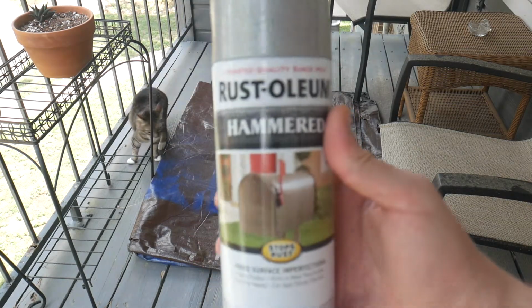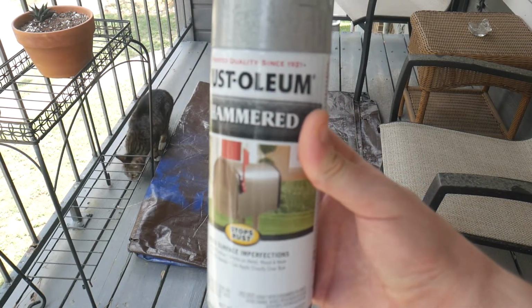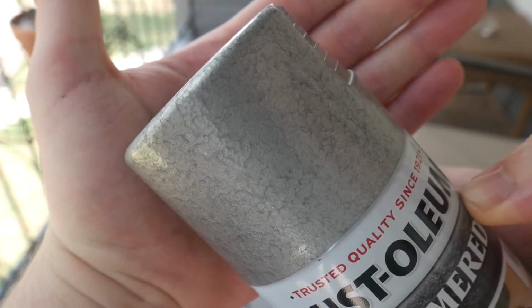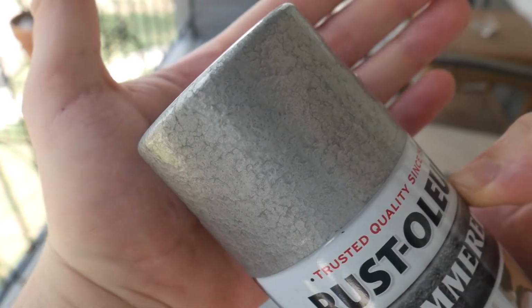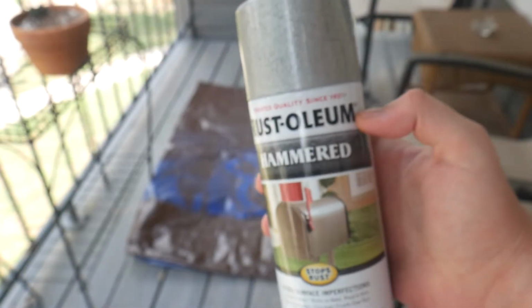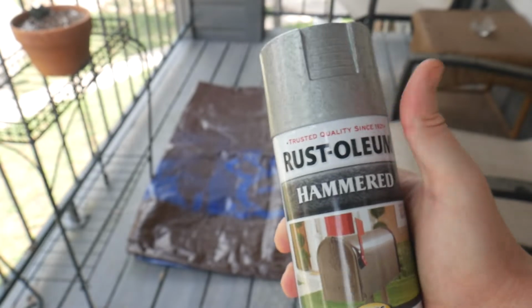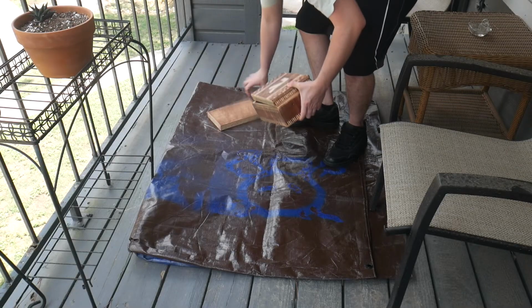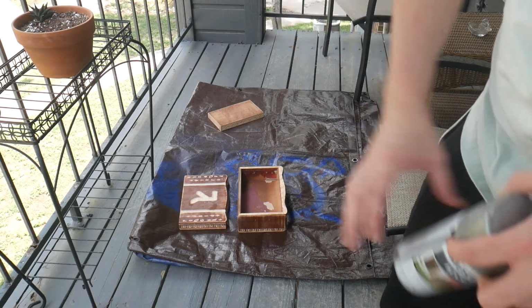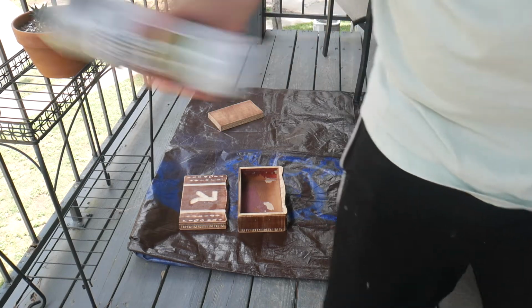So this is what I'm going to be using. It's Rust-Oleum hammered. You can see the texture, it's just kind of cracked and dented like a metal gloss. And hopefully that'll look like some sort of metal or stone on wood. First thing I want to do is a little experiment on the bottom of the tray. Let's just see how it's going to look.